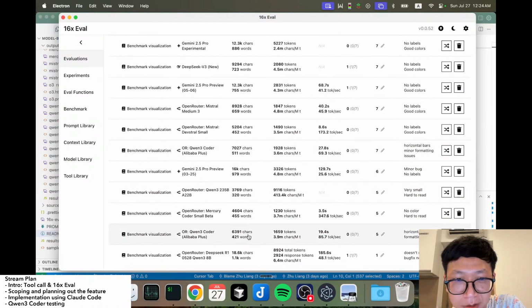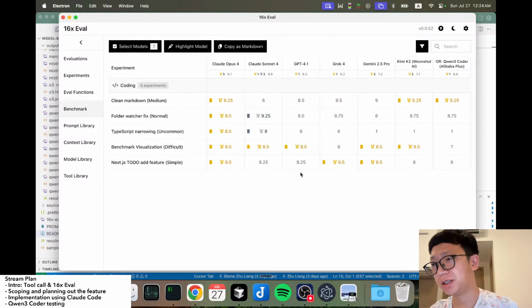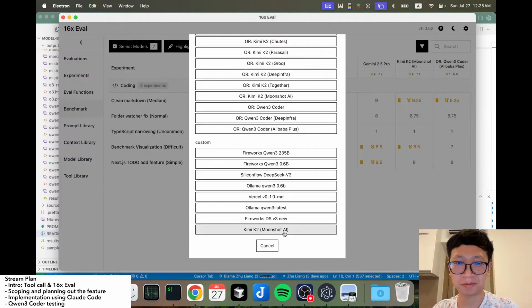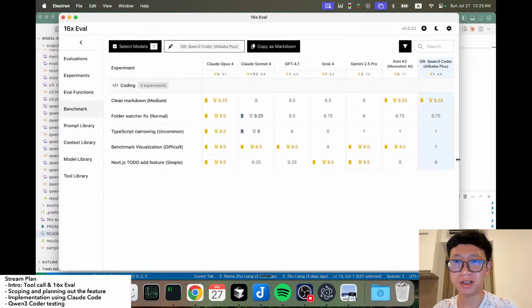We gave it a second chance because of the large variance associated with the benchmark visualization test. So that makes sense. But still, in summary, it's still worse than Gemini 2.5 and Kimi K2, and nowhere close to other models. So yeah, that's the conclusion we have.